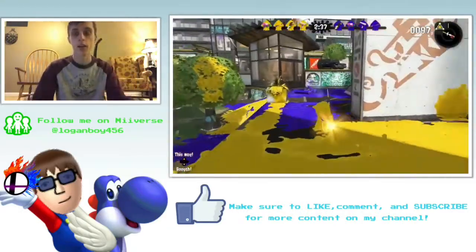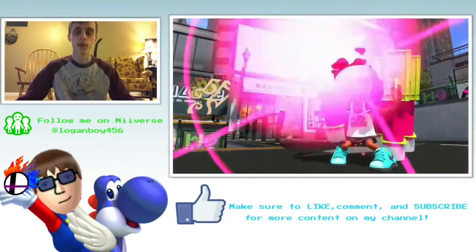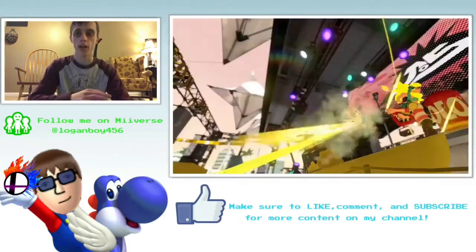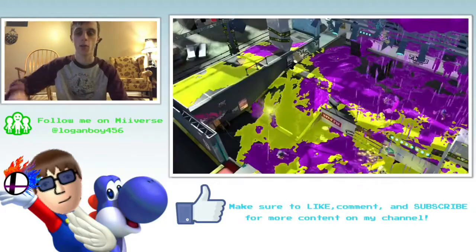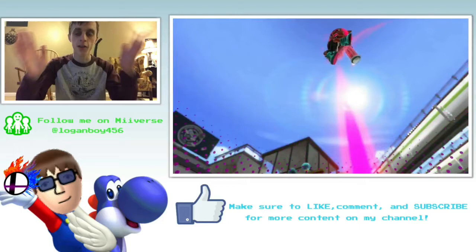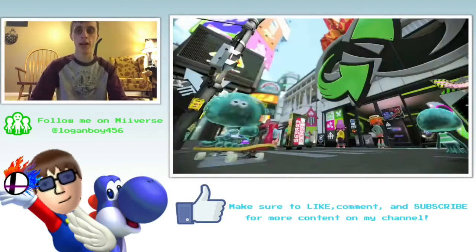They have the Curling Bomb, which Nintendo has been saying is pretty much a new bomb. It bounces off walls, and after a few seconds it explodes. And then the new special, and I will tell you guys, Nintendo said that all the specials in Splatoon 2 are brand new.